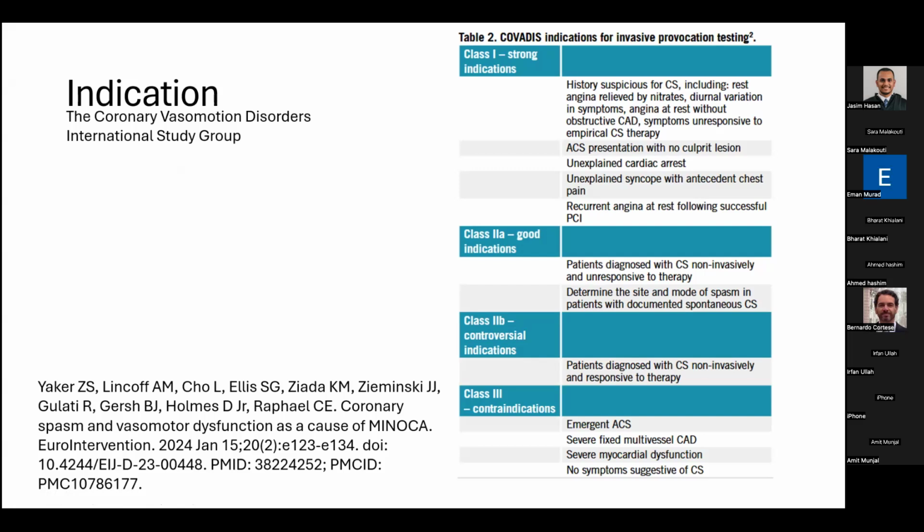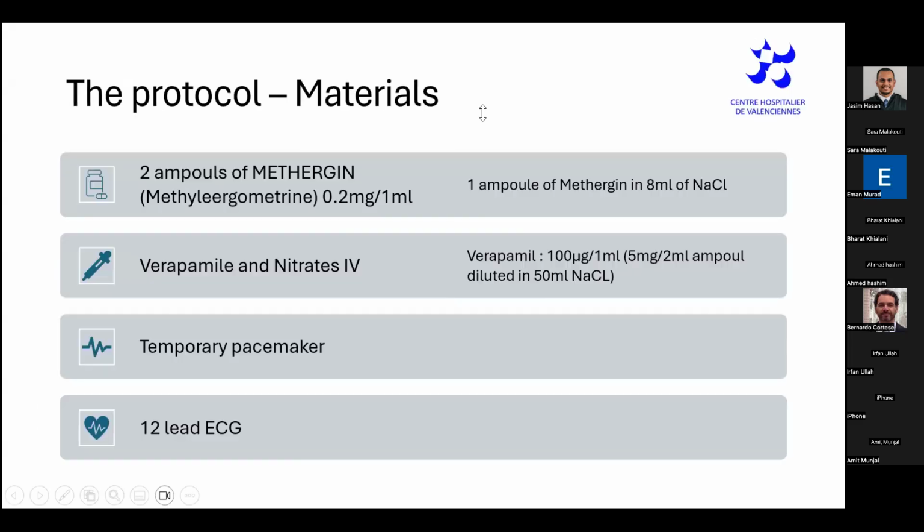Usually, in our practice, a patient comes with typical chest pain, whether there are typical spasm characteristics or not, and we do an angiography. We don't find an obstructive lesion. Then we think about whether there's a risk factor, and we think about doing this exam. There are other settings where we can use this exam. I'll let you go through the paper later on, it's interesting to go through.